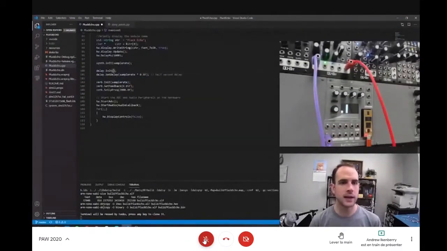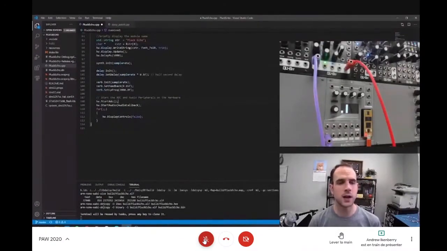And then lastly, we have our reverb initializations. It needs to know the sample rate, and then you don't have to set these other things. It would just default to what it picked, but we have a couple of default settings for the sound here. And we're not actually going to touch these because we don't have any controls mapped to our reverb as it is. Beneath that, we're going to start the ADC and the audio.